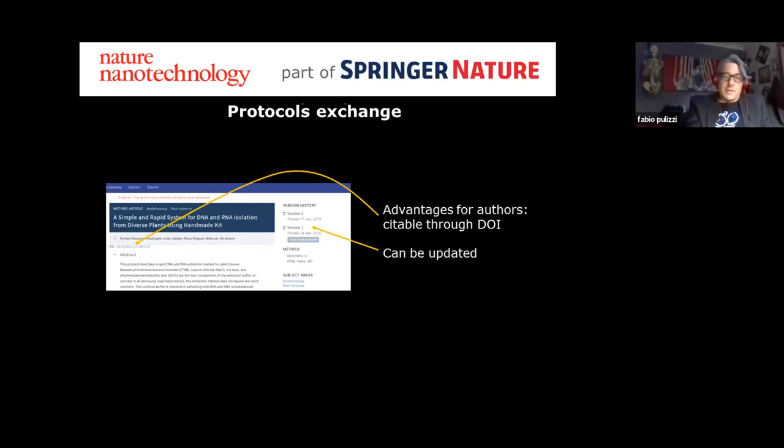So what we're trying to do at the moment is exploring with the community what are the papers for which a protocol would really be important in terms of reproducibility and transparency. This is just to show you that for us, improving standards also depends on what the community wants. So we're trying to do this not just on our own, but by talking to the community and asking for their advice, and not simply imposing something from the top, but working with the community to decide on the best route to follow.